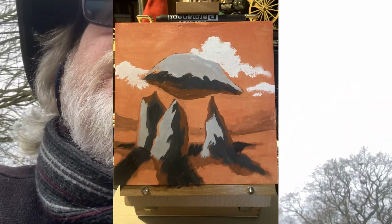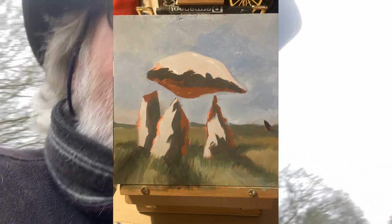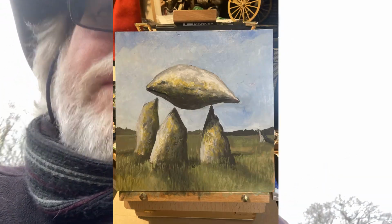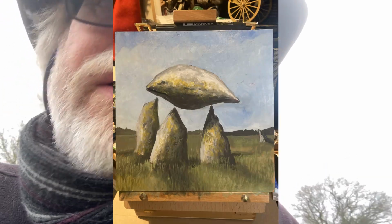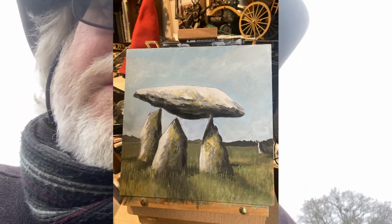Now, it did go through a few changes over time. You know, the stones started to change shape, quite often just because of a slip of the brush. You know, I ended up changing the shape of the stones. And when I'd finally thought I was getting close to finishing it, I realised I didn't like the shape of the capstone at all, so I had to change the shape of the capstone. But overall, for a first attempt, and considering it's the first time I picked up a paintbrush in a few years, I'm actually quite pleased with it.